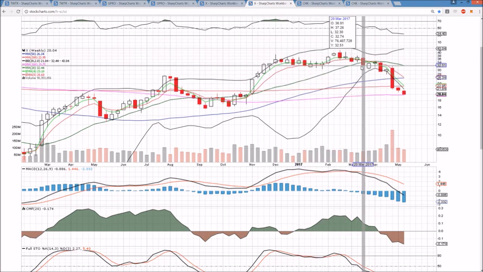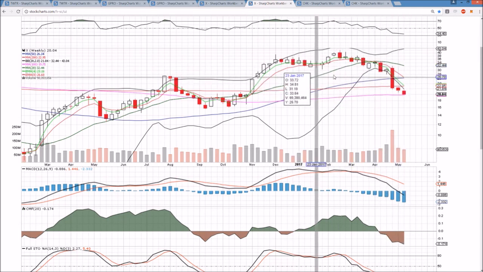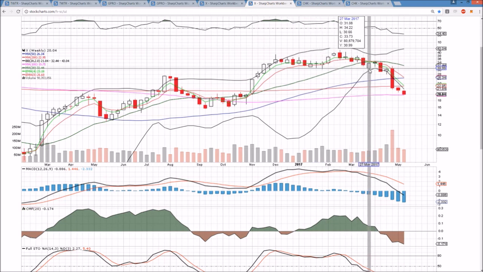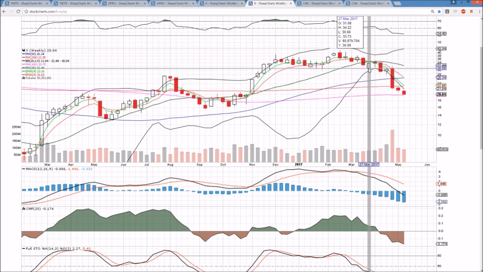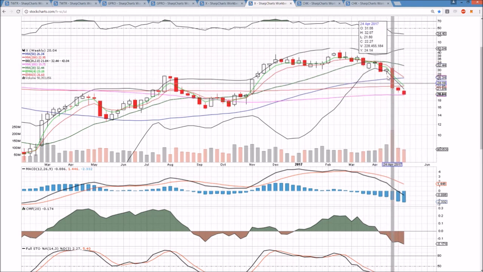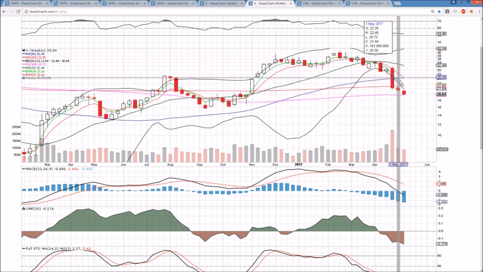So 30.59 breaks, and then we see it was really a mini head and shoulders pattern. The right shoulder didn't really develop, but we had a low at 30.59 and a low at 30.66. And as soon as those levels broke, look what has happened in the past 5 months. It's just been a straight shot to the downside, pretty much a 33% loss in 5 weeks once that little double low was lost. So the bears are in complete control of this trend.